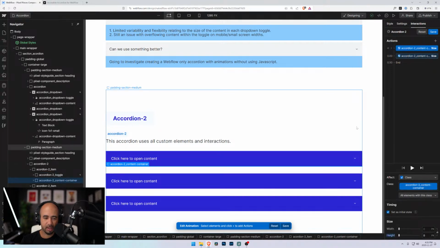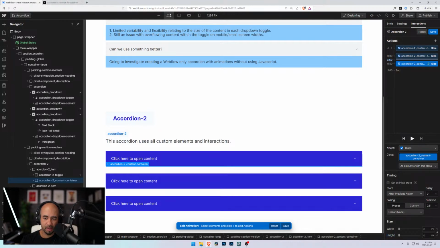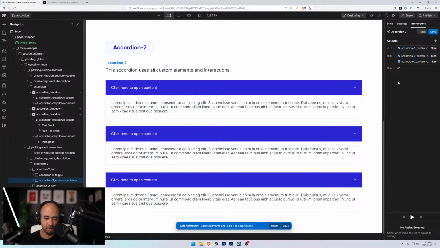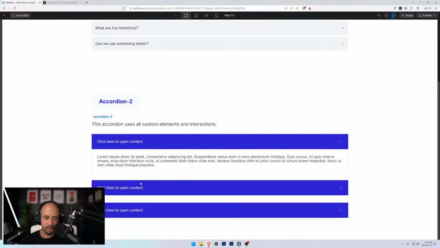Then we're going to take this container, not all elements, only the siblings. And we are going to make that height auto. And that'll happen with the previous interaction. So let's save that. And I mean, that works.